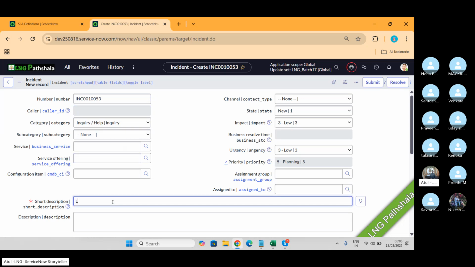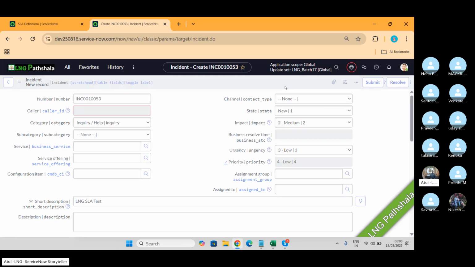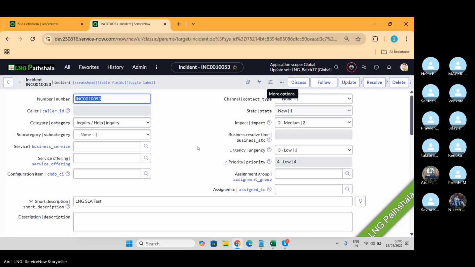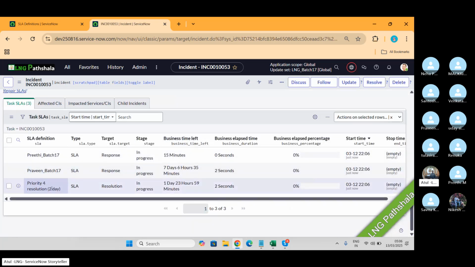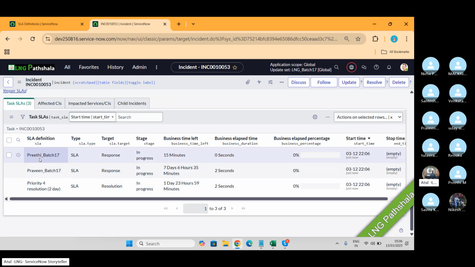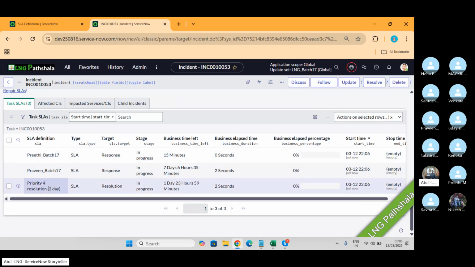So let's say LNG SLA test. I'll put something and let me increase the impact. Now it is P4 and I will save. When I save this, if you scroll down, you see this SLA gets attached.